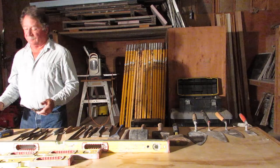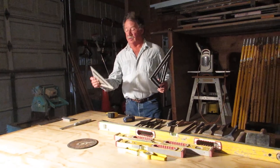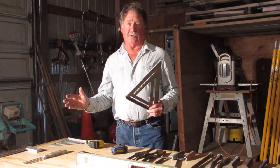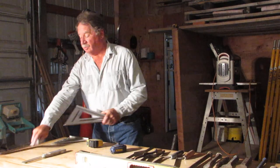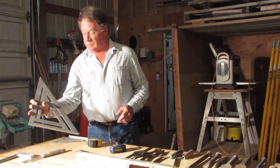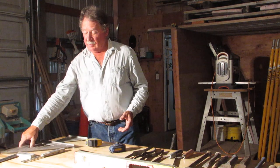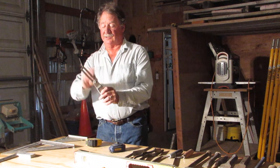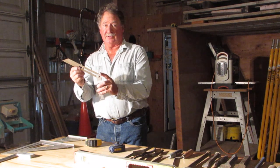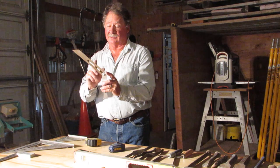Along with that whole measuring thing are squares. These are called speed squares — there's a 12-inch speed square and an 8-inch speed square — and you use those for making sure that you are perpendicular to the work you're doing. The speed squares have degrees on them and can be used to measure different angles. This square is called a bevel square — it's an adjustable square that can be used for determining an angle of stone that is not 90 degrees. Typically these are used in fireboxes.